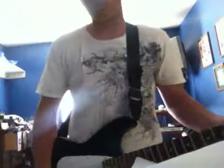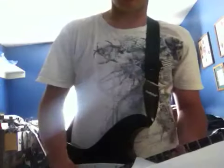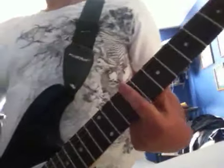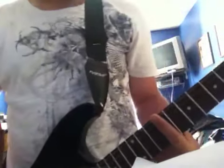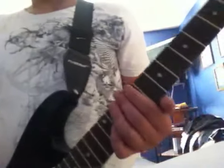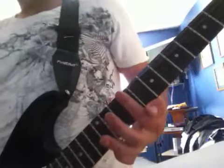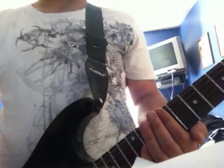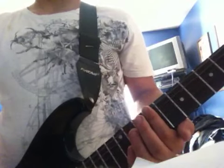So now what you want to do is bar the first 3 strings on the 9th fret. By the way, we are in drop D tuning. The first three strings on the 9th fret, so the E, A, and D string. And bar them on the 9th fret, and then play that twice.